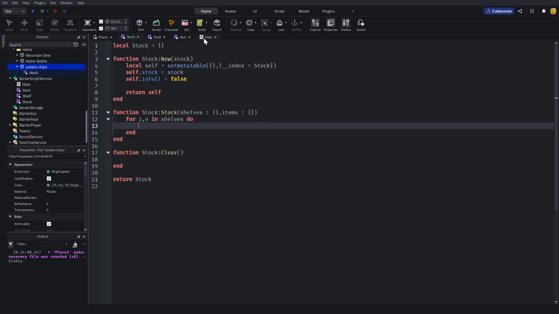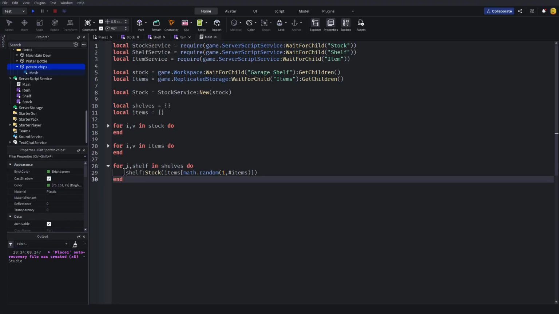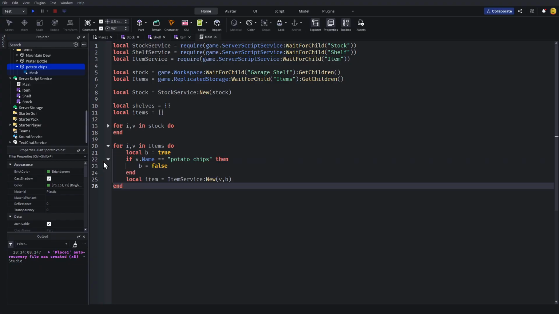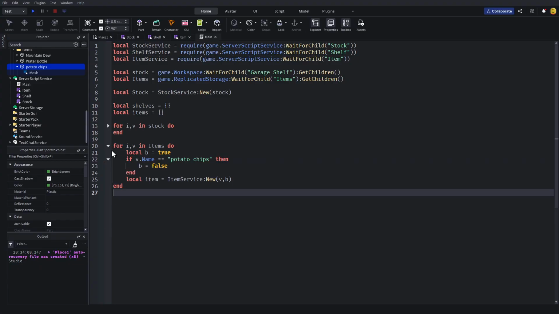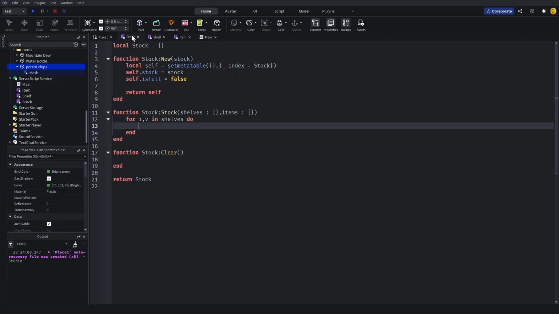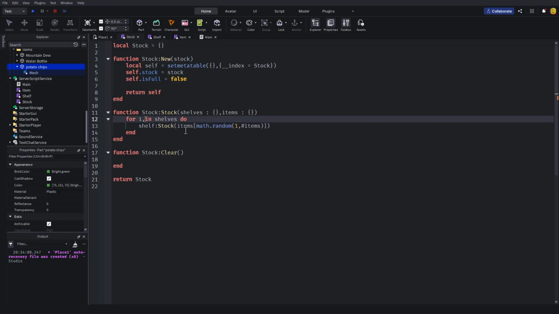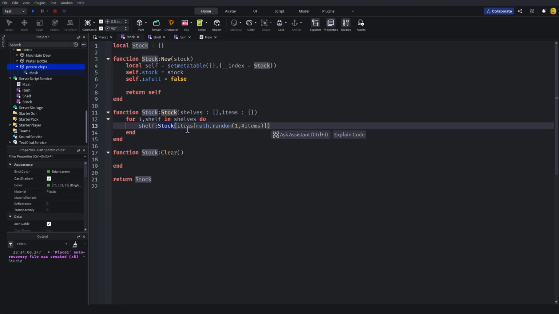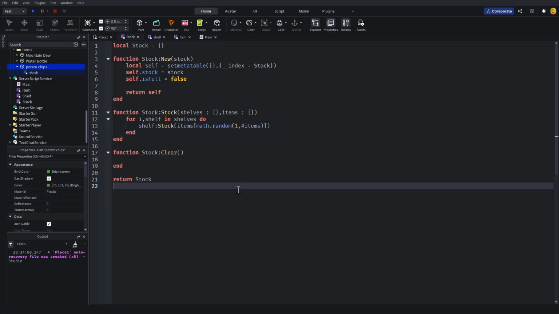And basically we need to run this code. Alright, can you collapse, please? Thank you. I'm going to be running this code. Shelf stock items math random items, something like that.